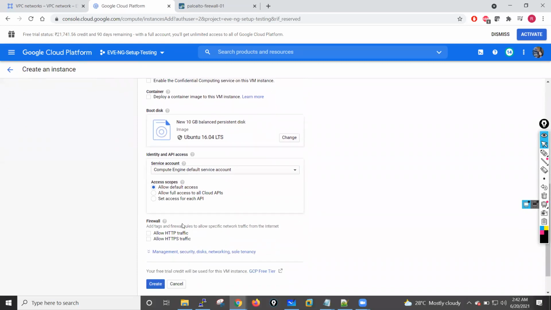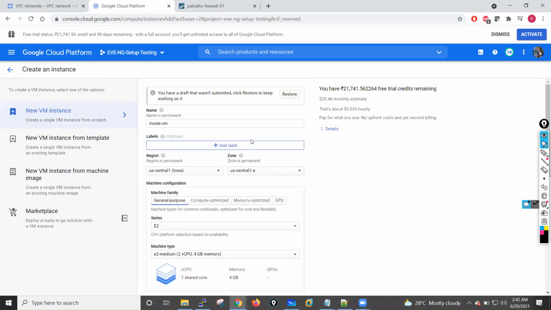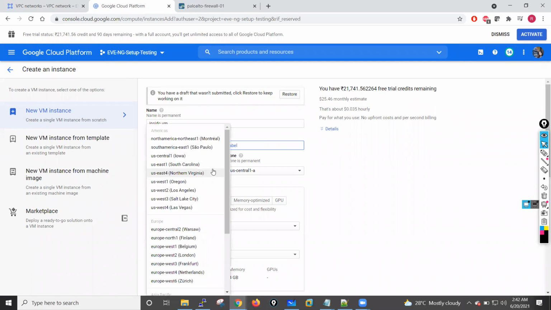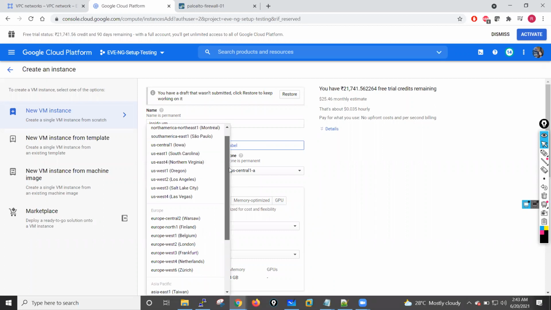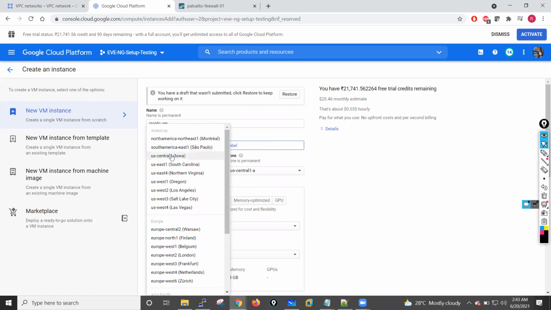Service account. Firewall. Just looking where I can put this machine, into which US Central.